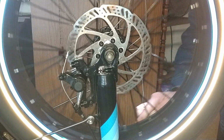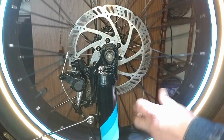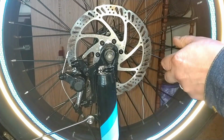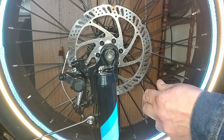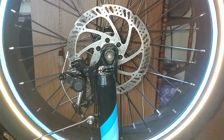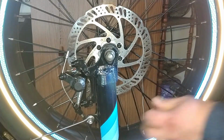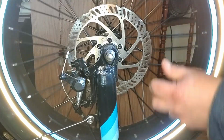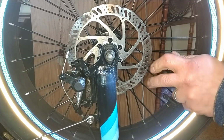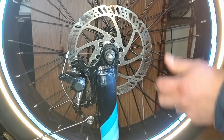So we're right in this area here. I don't think there's any other real loose spokes to worry about. It's okay if your rim is a little bit out of true. It's not a game changer. What you're really looking for is any spokes that are very obviously loose, okay? I always check mine. I just give them a good squeeze as close as I can to where they come together, where they cross each other.